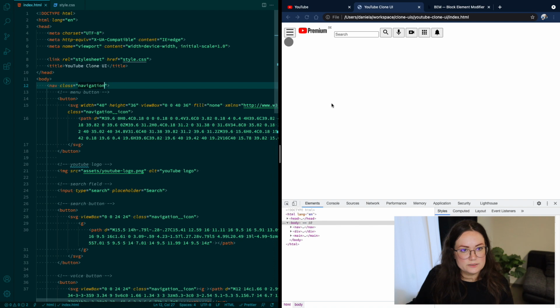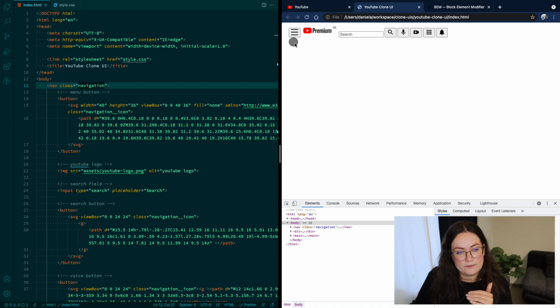If you save it, yes, you see our elements moved a little bit. Now another thing is that you see that those ones are on one row and this one is on another row. And that's because a div is a block element, and whenever you have a div, it's always gonna go one under the other and it's not gonna go like in a row.